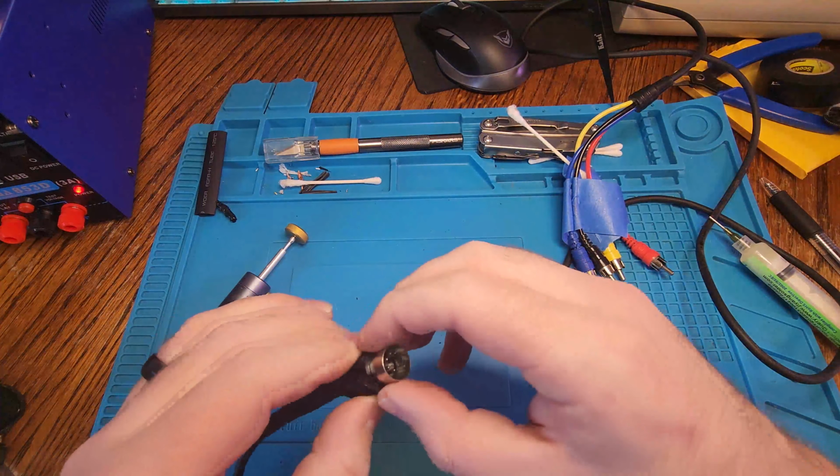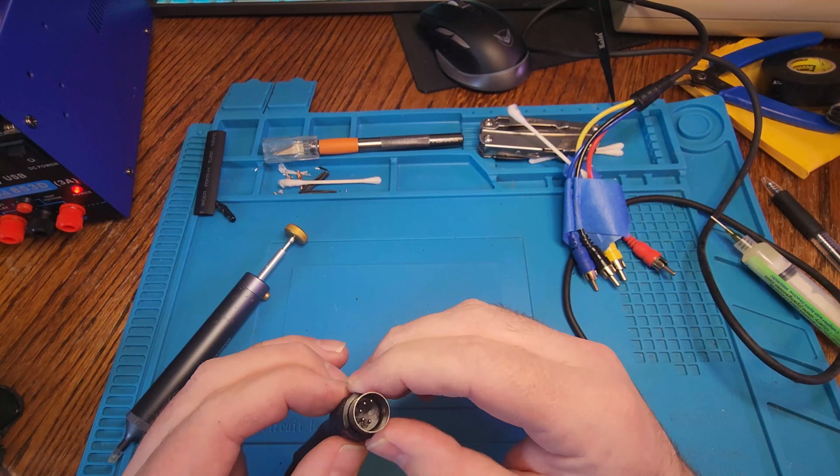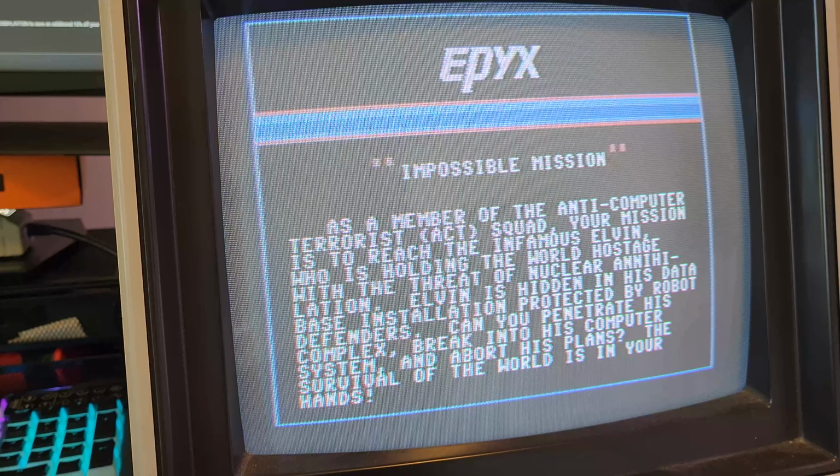Now that we have that wrapped up, time to test. I did figure out after that I had them labeled wrong, so let's listen to some Commodore sound.